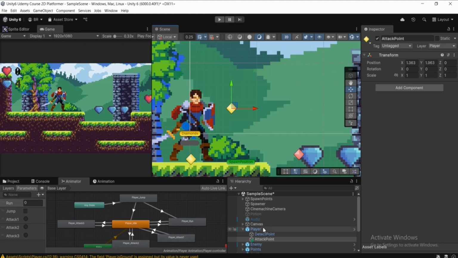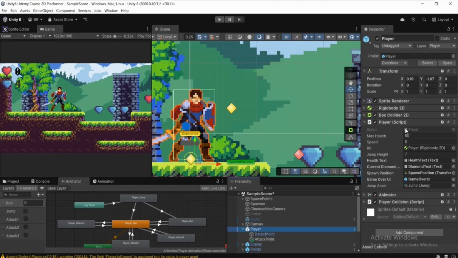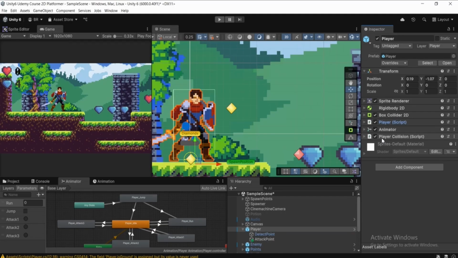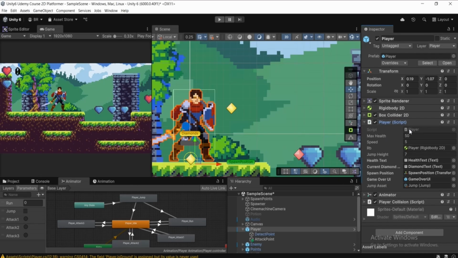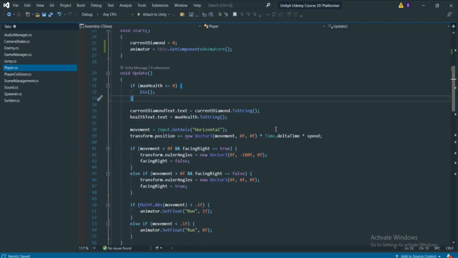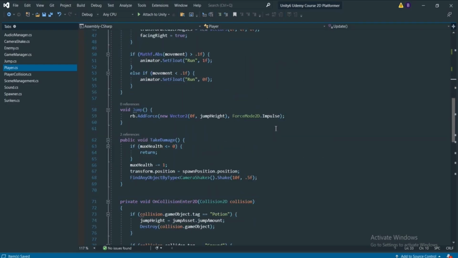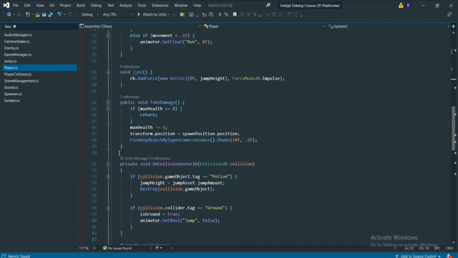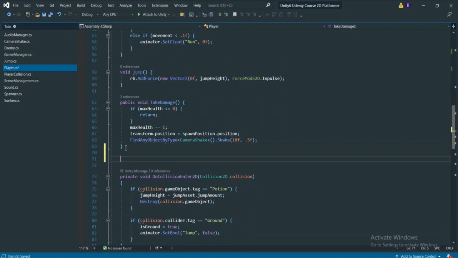To do so, let's open up our player script, or you can create a separate script as well by clicking on add component and then new script at the bottom. Name the script something like player attack, then click on create and add. But I'm going to do it inside my player script, so I'm going to open that up quickly by double clicking on it. I'm going to make a function in order to create the circle, and we will make this function public. Why? Because I'm going to call this function through an animation event.